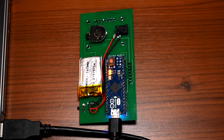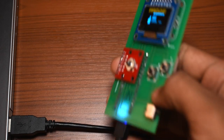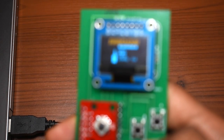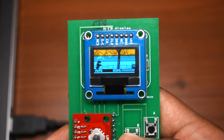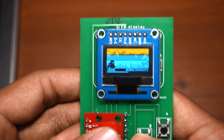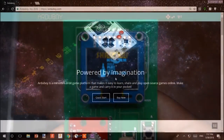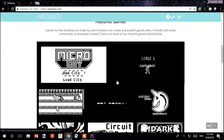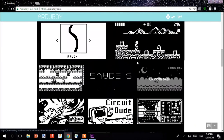Now I'm gonna upload a game called Shadow Runner. You can find more games at the Arduboy website. Just download it and upload it to your Arduino.